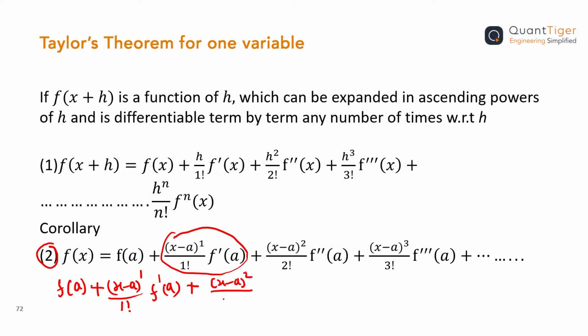जितनी भी पावर है उतना ही फैक्टोरियल और उतना ही नंबर का डेरिवेटिव हम निकालेंगे f double dash of a. Now this is the second term. Now I will increase the x minus a's power, it will become cube now. Now since it is cube, 3 factorial will be at the denominator and 3 times I will take a differentiation of f of a. So this is the same way if I will keep increasing x minus a's power, यहाँ पे 4 आ जाएगी तो 4 factorial, 4th derivative of a and keep going on till we want the required result.